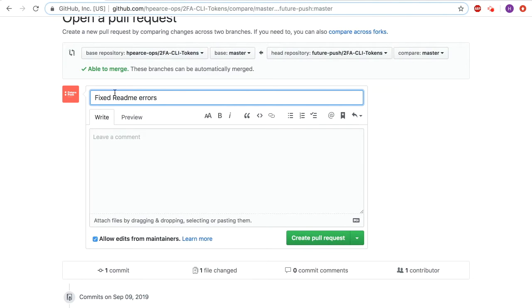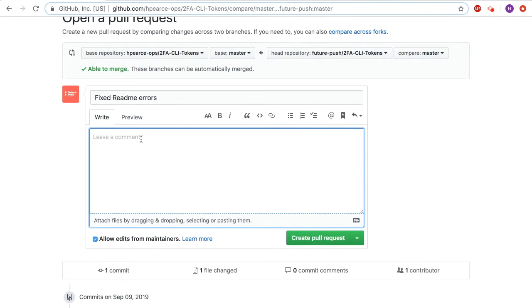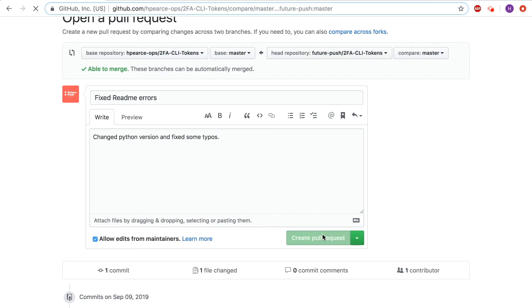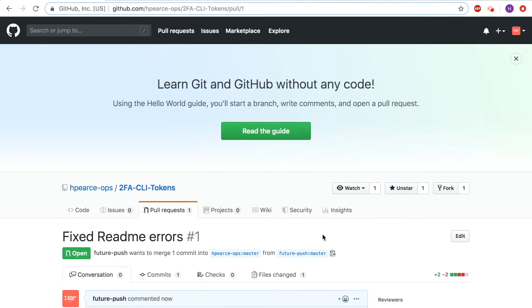We can do the same title. I would leave a comment here as well. So for this one, let's just write changed Python version and fixed some typos. We create the pull request, and we're all set.